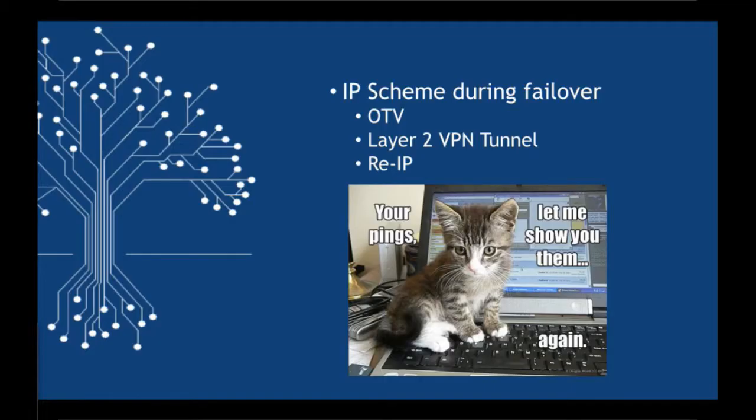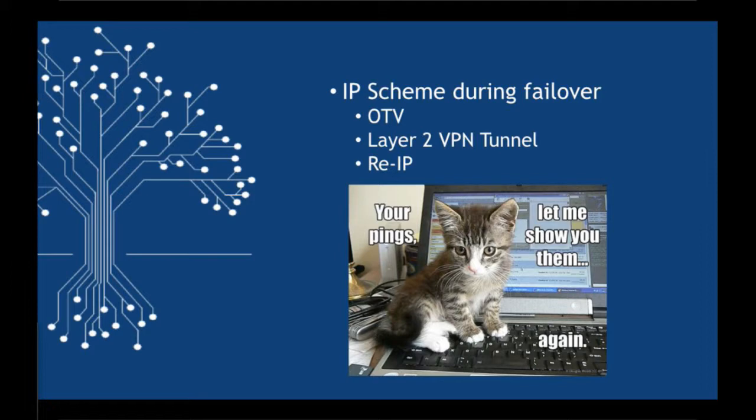Some of the planning that needs to be involved here is the IP scheme. This typically takes the longest amount of time in the planning stages, from my experience. How do you want to fail your VMs over, and how will you connect to the VMs when they're at the DR site? There's several options here. Cisco OTV is one method where you can have basically a layer 2 VPN on both sides, so when you fail a VM over from production to DR, that VM maintains the same IP address, and it can still be connected the same way as it has before.